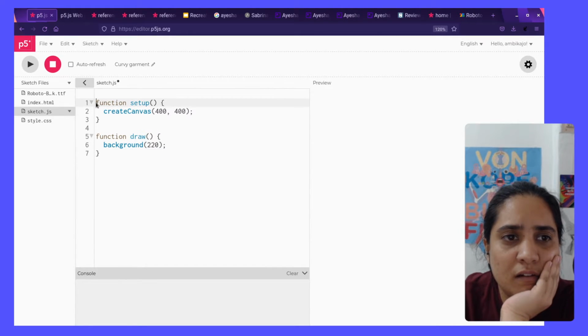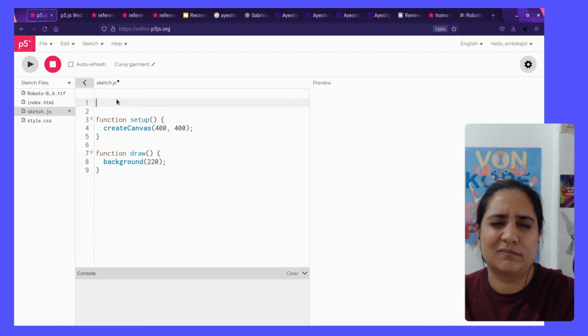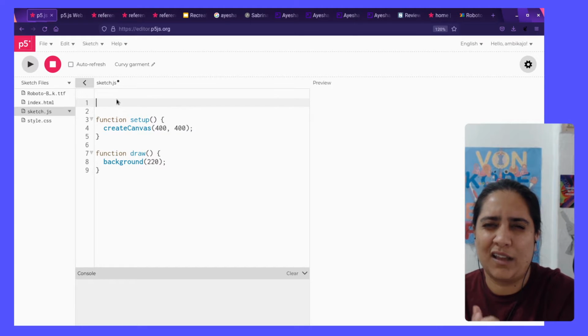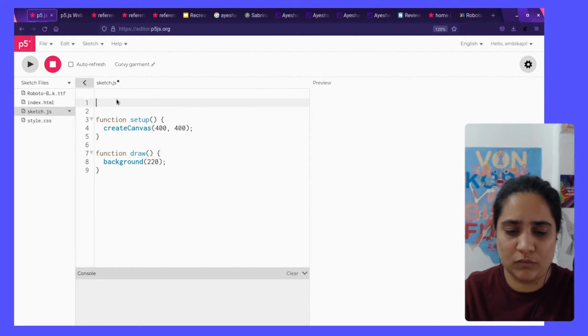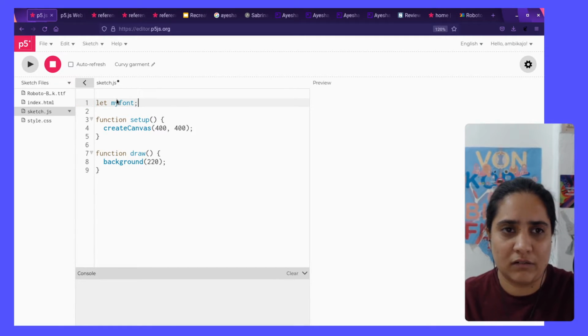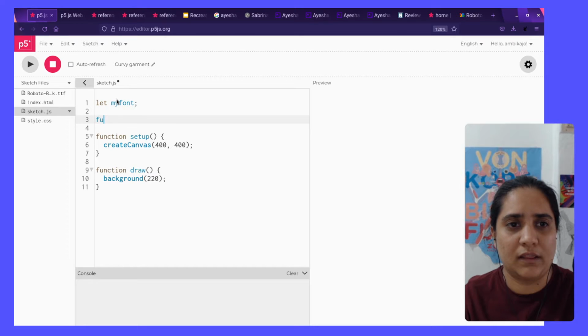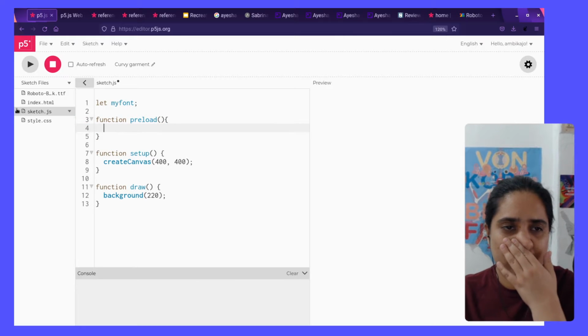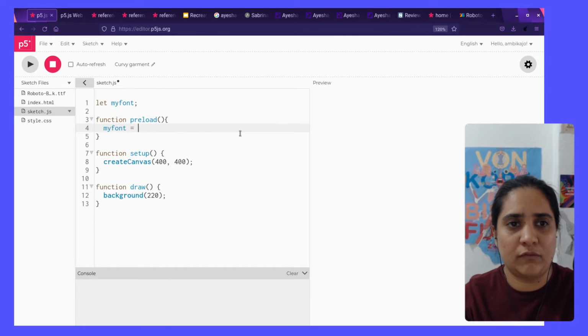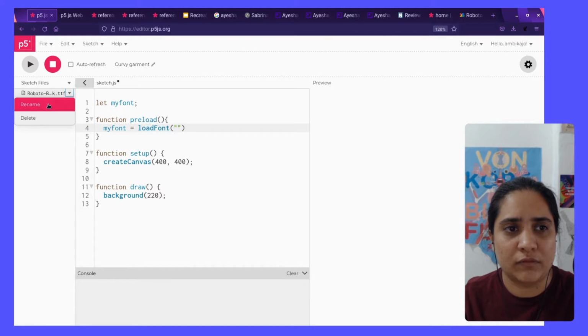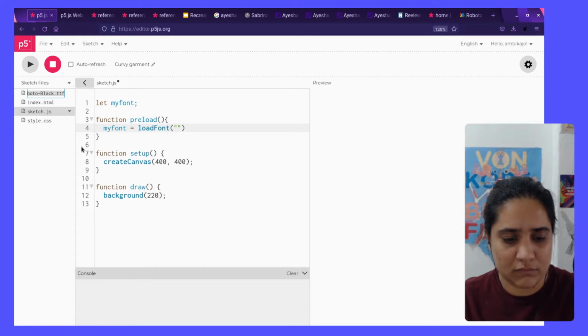Just like we did in preloading your images, you need to preload this as a font. I can call it anything, I'll just call it, say, myFont, and then I'll say function preload, and then I'll say myFont equals loadFont, with a capital F, and then the name of the font, which is here.